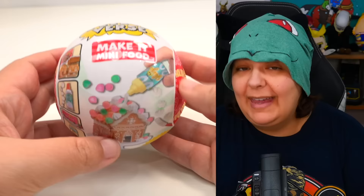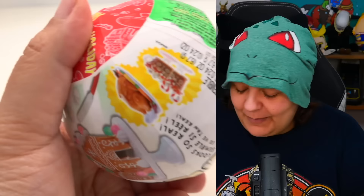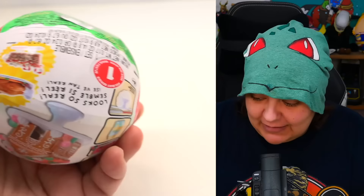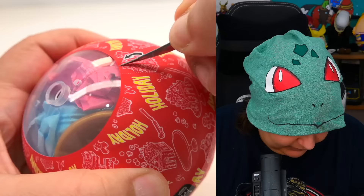Now for the gingerbread house. At least we were right — everything we thought was going to be inside is exactly what the outside showed us. These holiday versions were less interesting than the Halloween ones; they really could do way more. Miniverse, if you need a consultant, hire me. So far I don't feel like I'm getting my $15 worth in terms of fun. Let's get you opened — of course I feel like I have to cut these open otherwise it's really difficult.